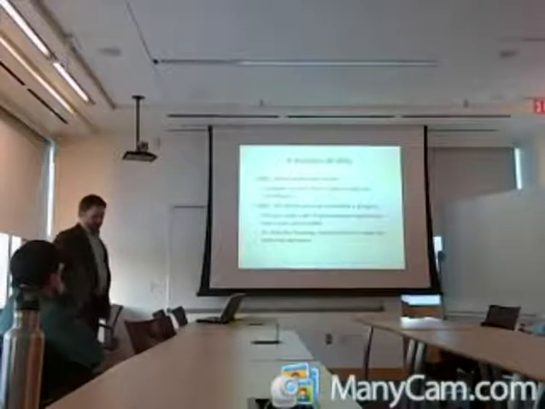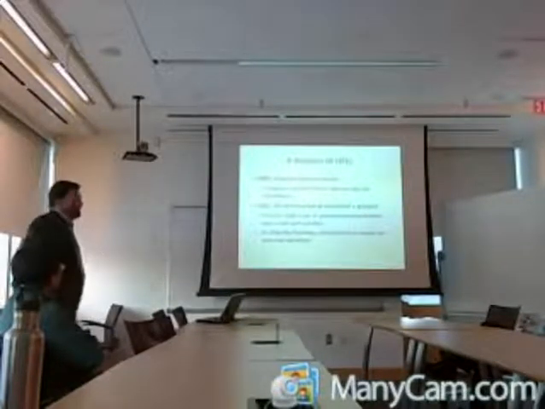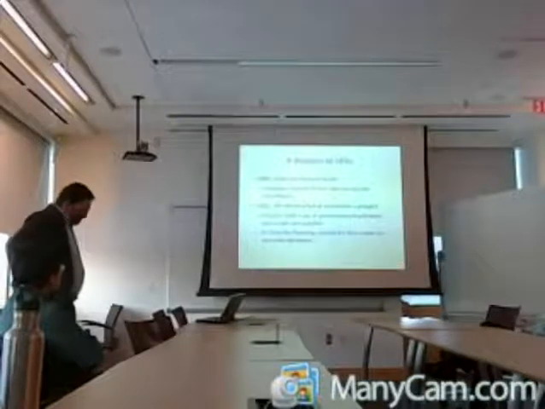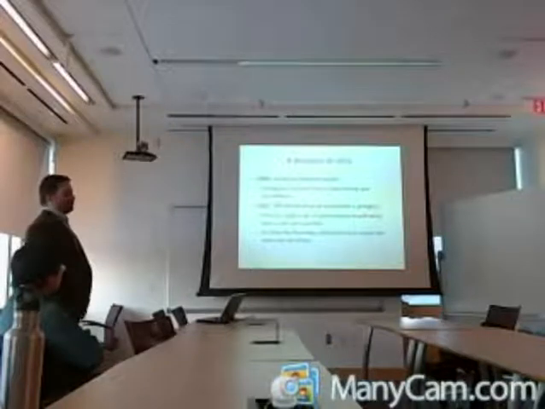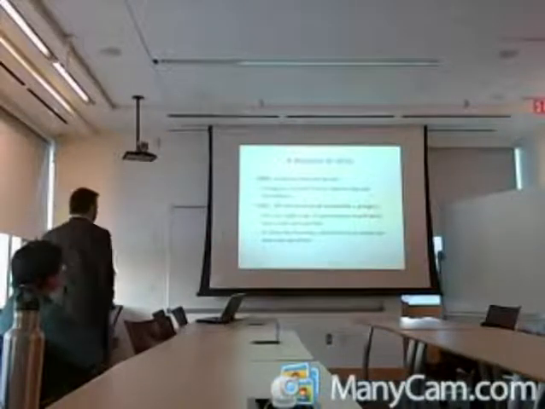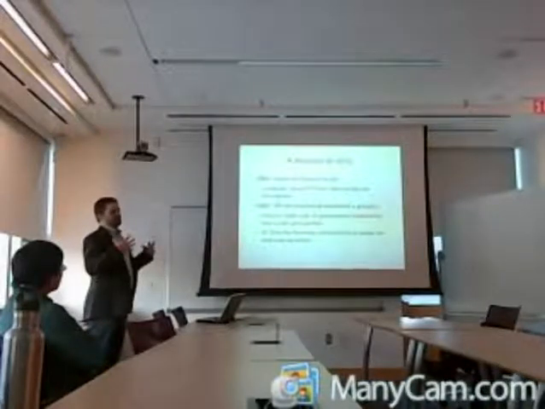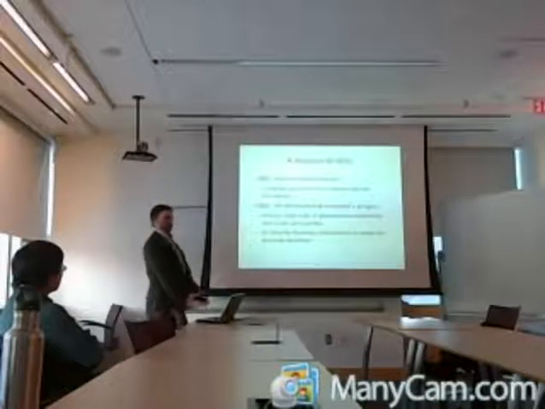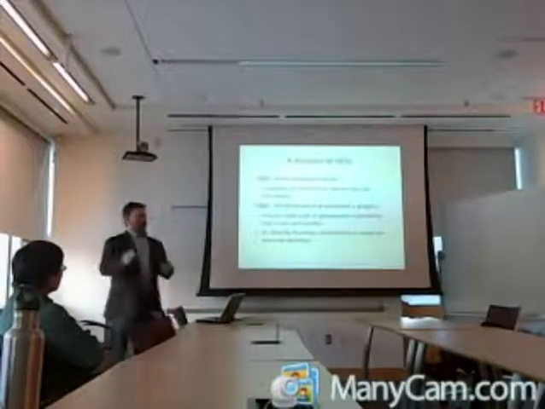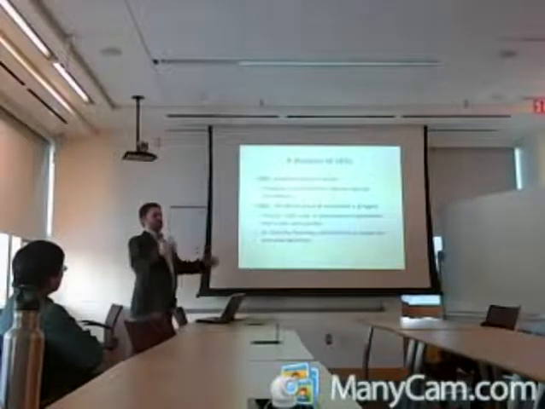So a little history about intrusion detection systems in the computing world. In 1980, an author by the name of James Anderson wrote this paper called the Computer Security Threat Monitoring and Surveillance. And he was kind of the first guy to say, hey, we need to really think about security in computing systems on a broader scale. Instead of just thinking about what's going on my system, or what might be going on a different system, we're all hooked together. We kind of need to be working in tandem.